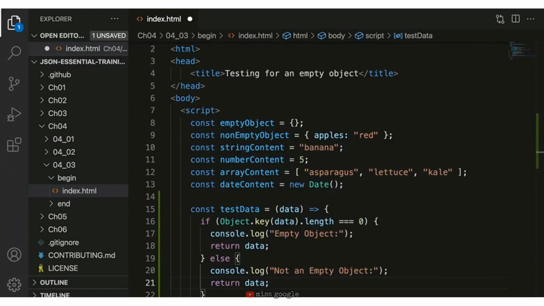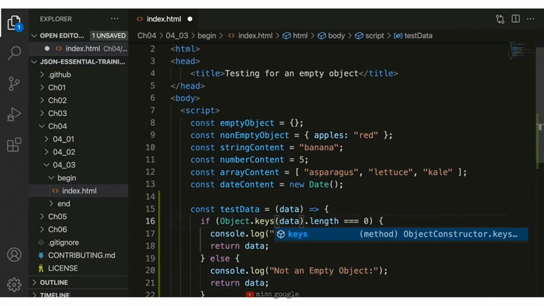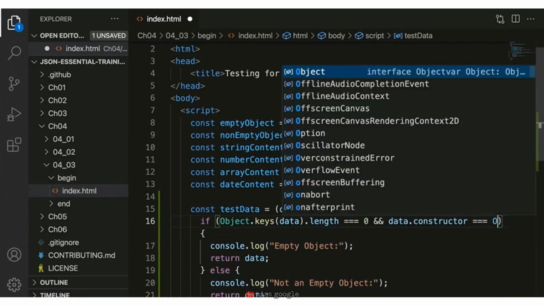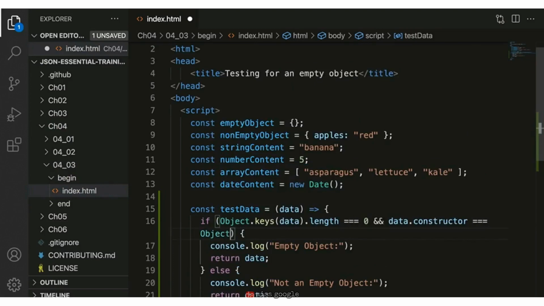Now note that this code may behave unpredictably if it's passed data that's not an object. In particular, a date object would have a 0 length here, so it would pass for an empty object, and I might skip parsing actual data. Now to account for this, I'm going to update my condition. And I realize I spelled this wrong, it should be Object.keys plural. So after Object.keys(data).length equals 0, I'm going to add an and, and I'm going to use data.constructor triple equals Object. And that would be false for a date object because that's constructed from the Date constructor.